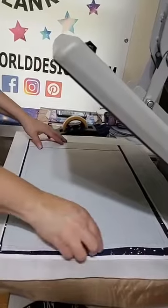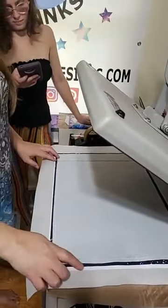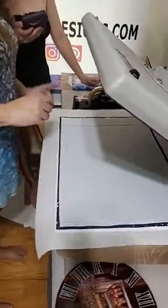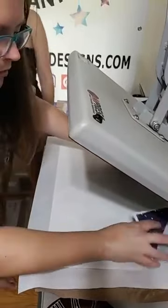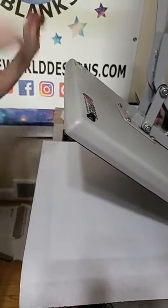First, make sure you have your butcher paper or parchment paper laid down. Then you line your flag up the way you want it. You can see I made sure I had an overlap because I want to make sure I got all of the flag. I'm going to tape it down in four places using the heat tape. Then I'm going to flip it over and we're going to press, and Gabby's going to put a piece of butcher paper on top. Make sure that isn't flipped. Okay, good. We're going to press it just like we did our other one, and then we're going to flip it and do the next side. I get asked all the time how to do both sides, so I'm so happy that I'm going to be able to show you guys today.